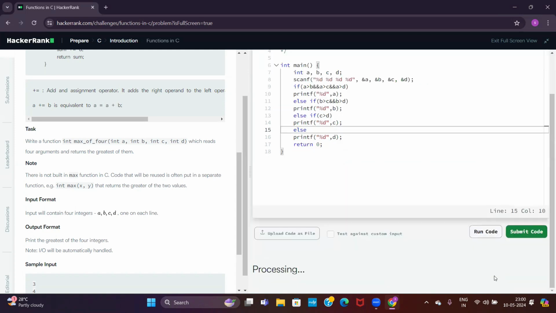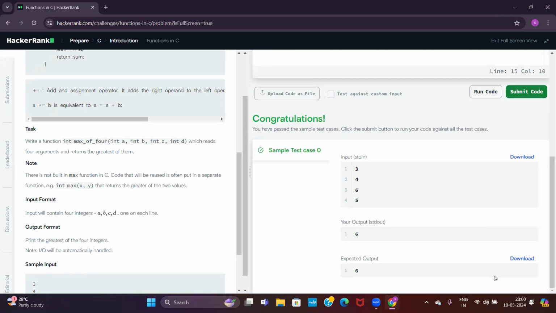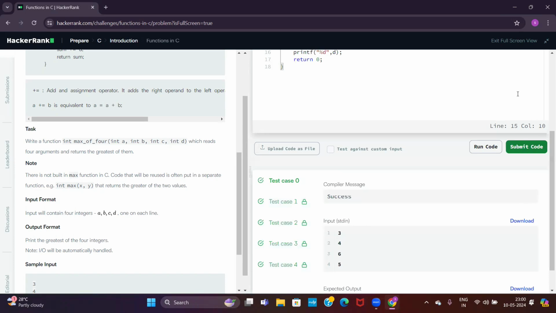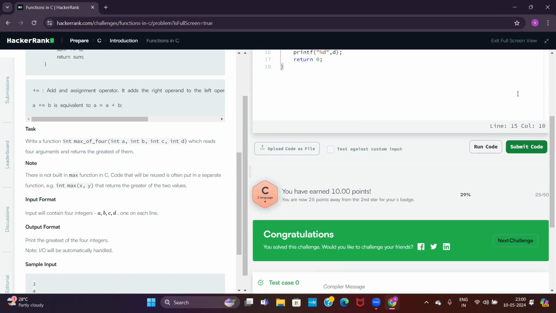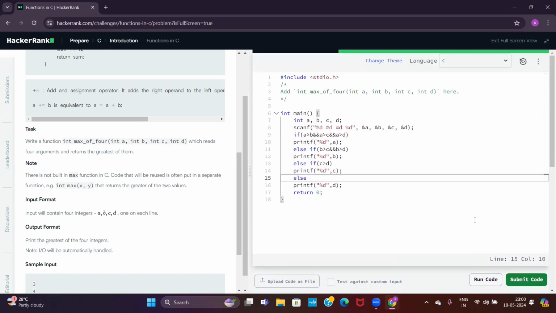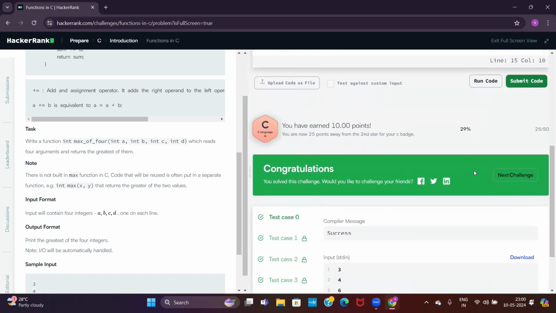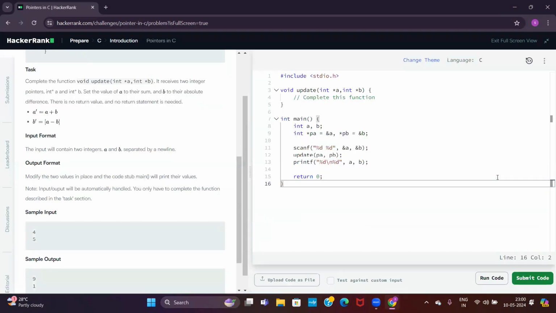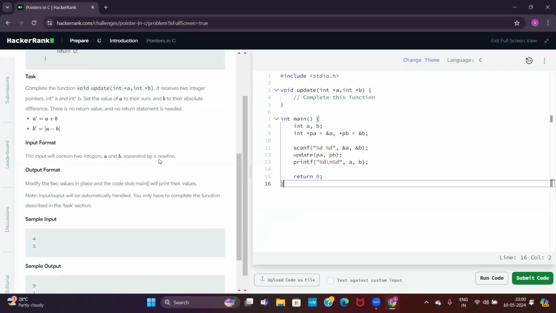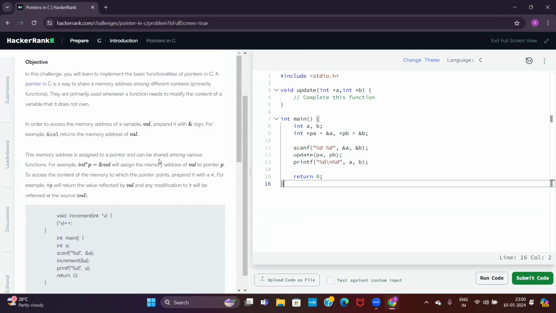If the code is accepted, you will get this message. What is the message? Congratulations. After getting this message, you have to click on submit code. Then the code will run for the remaining hidden test cases also. Even if all hidden test cases are passed, again you will get the congratulations message. If everything is okay, click on next challenge. This program I will explain at the time of the third star.